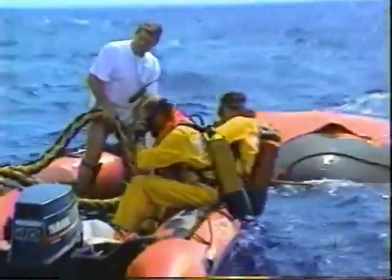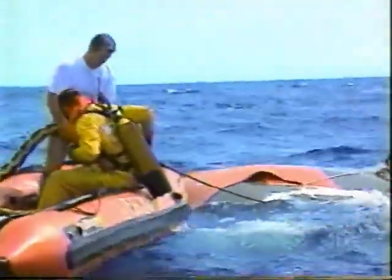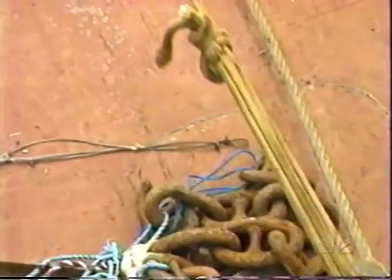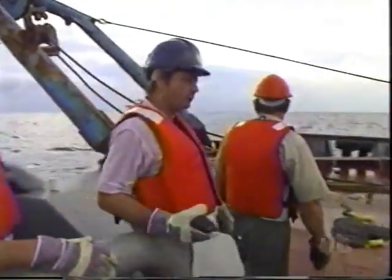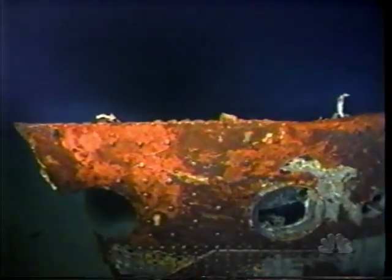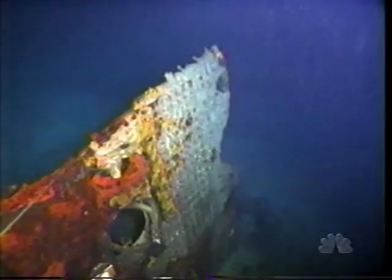The lift bags and the big piece arrived at the surface. Well done. But the celebration would be short-lived. A storm started wrestling with Tulloch over the hull piece. Not enough, one line. Ropes and nerves were strained to the breaking point. This rope is crap. This rope is crap. They couldn't keep the hull piece in their grasp, and finally it sank back to the bottom of the sea.